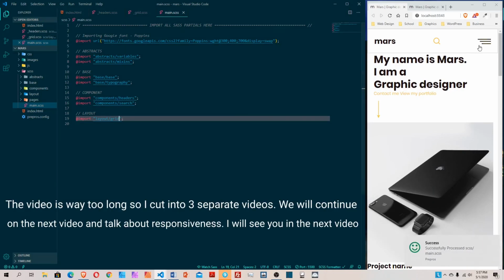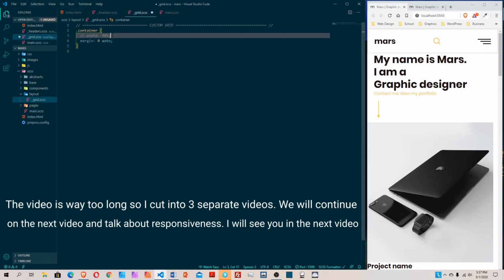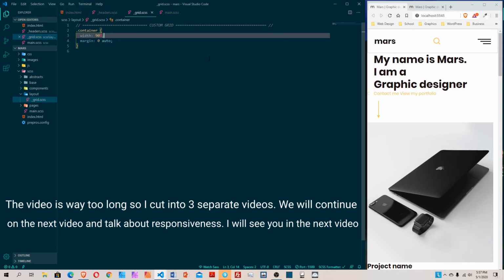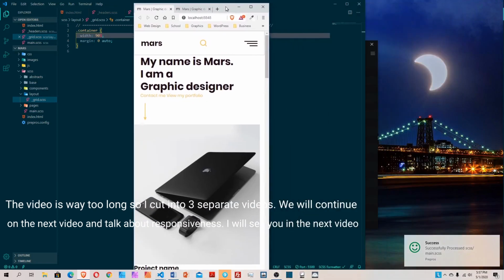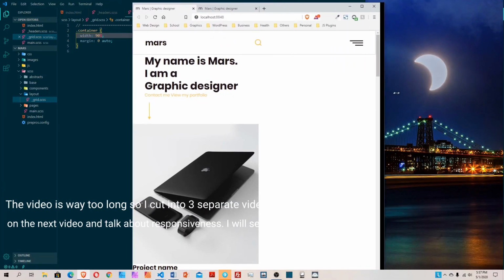Now you can see, if I comment this one out, everything is stuck on the side. As soon as I set the width to be 90%, now it's still right here. So it's going to be 90% of the screen width. So let's say I start stretching it out. You can see it looks nice.